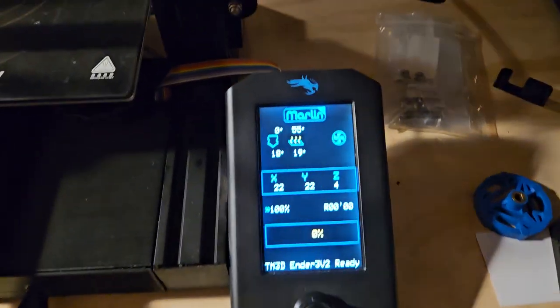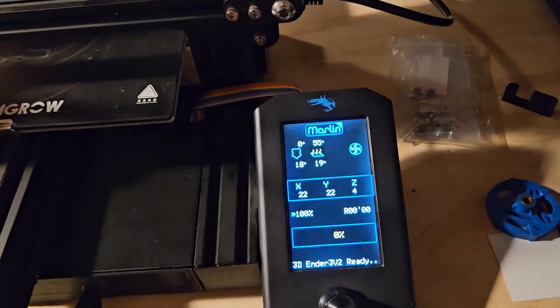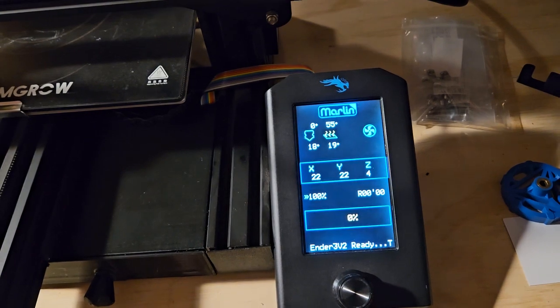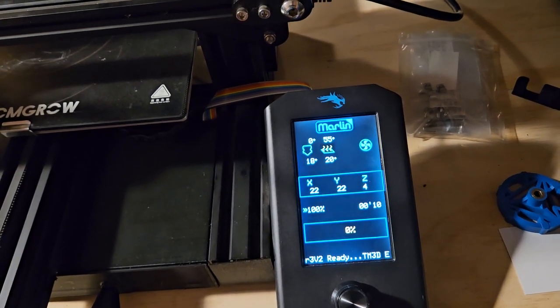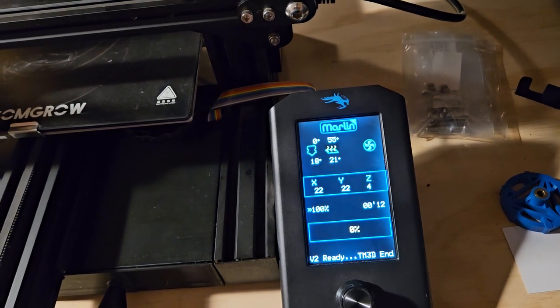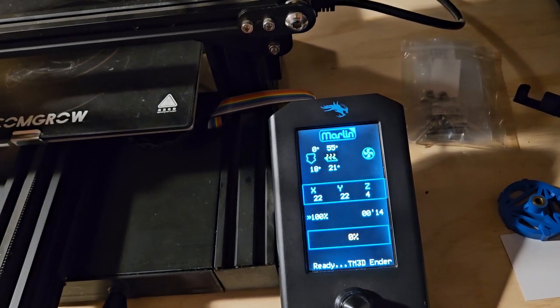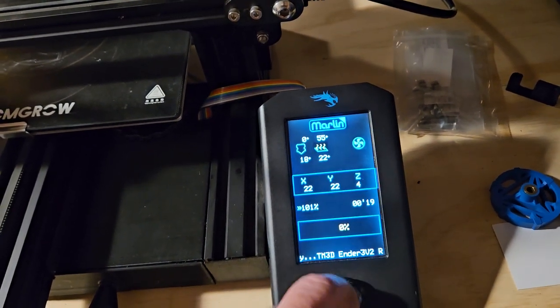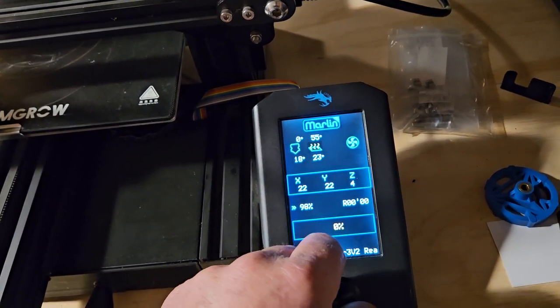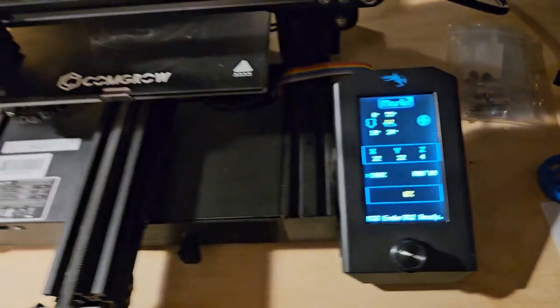What in the hell? This is some weird stuff, man. I'm telling you, this is really weird. Okay. I don't know. What is this thing supposed to do?